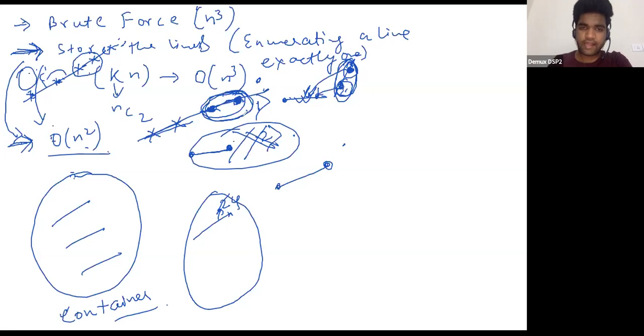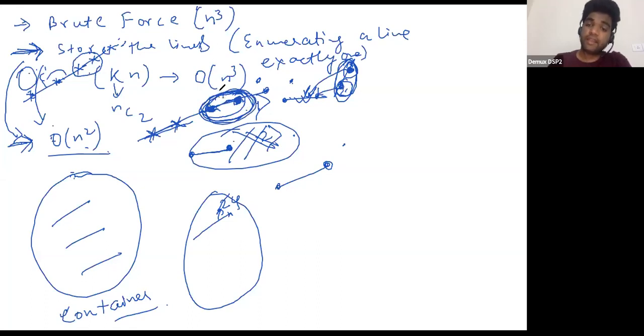I'm just giving you the idea right now of what is the optimization that we have achieved here. The optimization was that in the previous case, for every line, we were checking whether other points lie on the same line or not. What I am now telling you is that you don't really need to do that when you enumerated that line. Take care of that when you are enumerating the line for this particular pair of points.